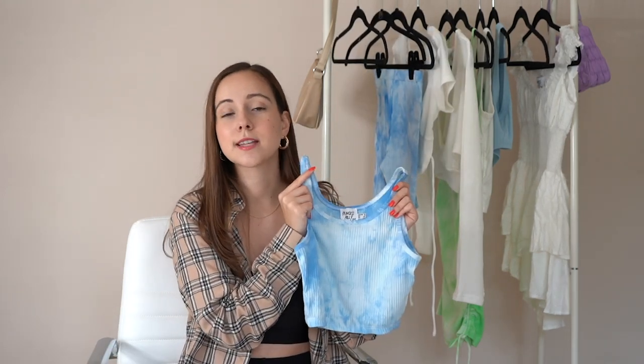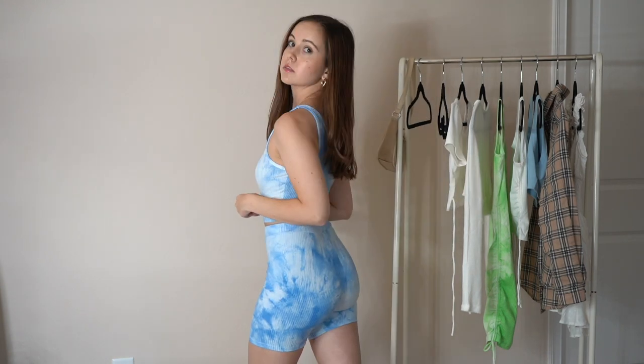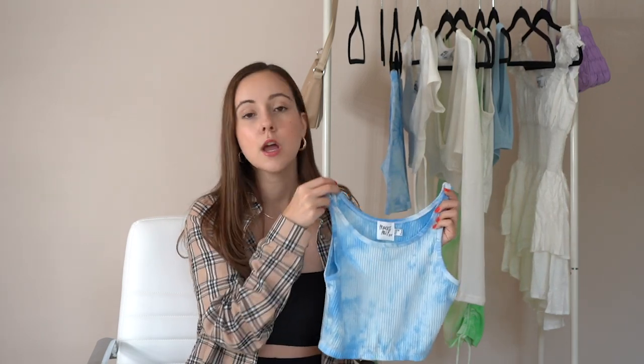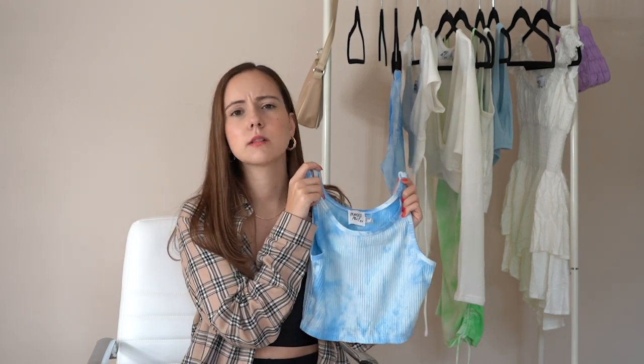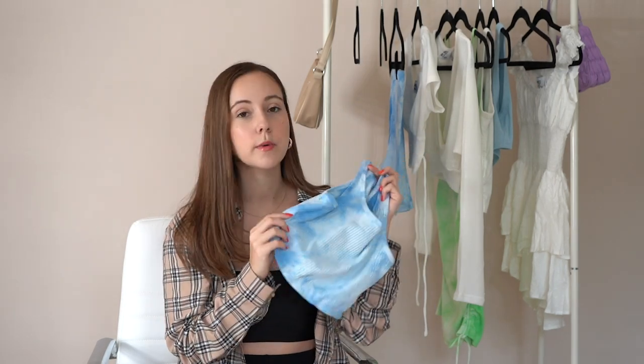The first clothing item I picked up was this really cute tie-dye set — I'll be showing you the other half in just a moment. This is the crop top, and it's so cute. I am so into two-piece sets — they're just so cohesive and look so good. The only thing I'll say is I got this in a US 2 and I should have sized up in both the top and the bottom, because this kind of material runs a little tighter. I could still wear it and it looks fine, but I think I'd be more comfortable in a US 4. So if you're buying something like this, definitely look at the measurements and think about sizing up.